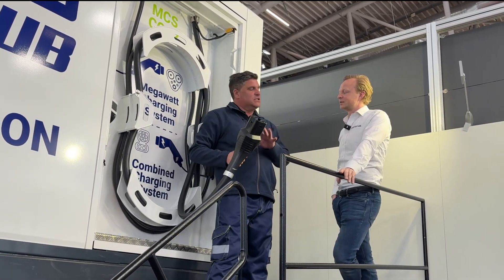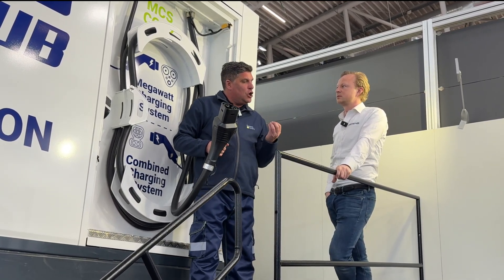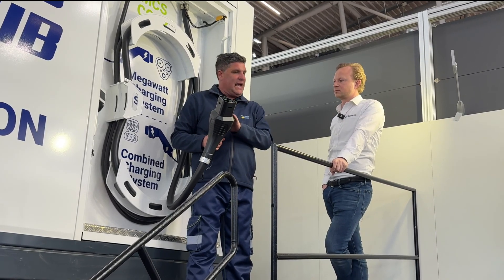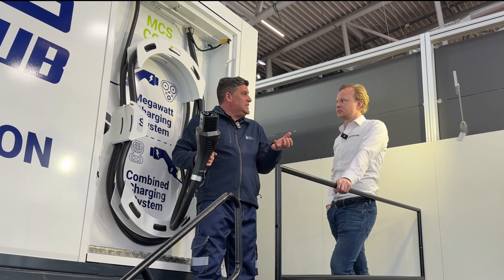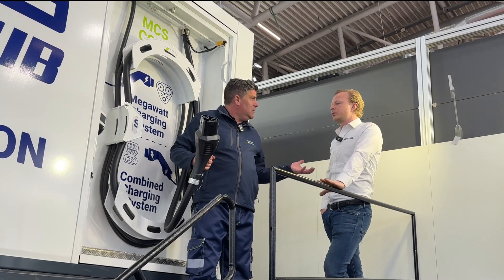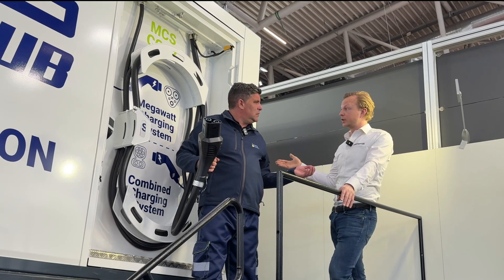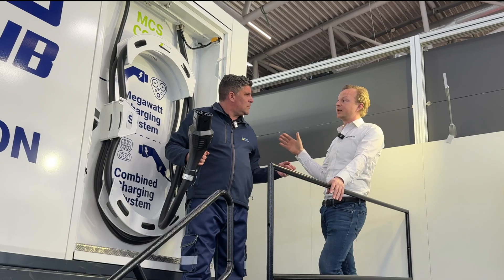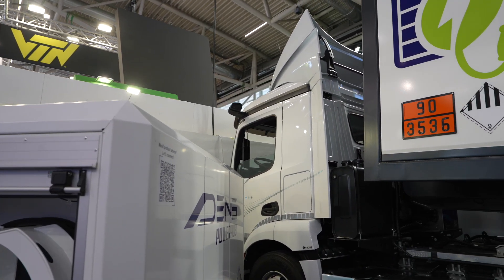What's really exciting about this technology is that you can now say to people: as we travel down this road, we can get the standard amount of energy into a machine that we would if we were pouring diesel into the tank. What we see a lot is range anxiety, whether they can make it through the day. With this, you can do super fast charging during the lunch break, make the day easily, and then charge overnight.